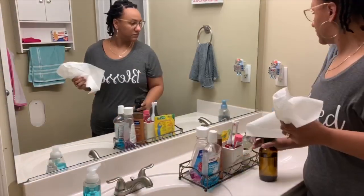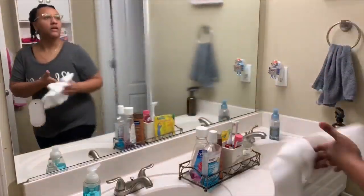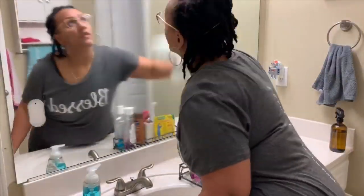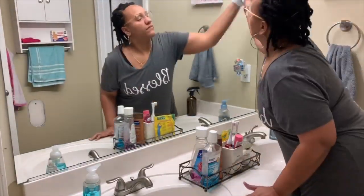I do wipe my kids' bathroom down either every day or every other day, because when I miss at least 2-3 days, it definitely shows and I have to work a lot harder to get their bathroom clean. So I just prefer to do it this way.